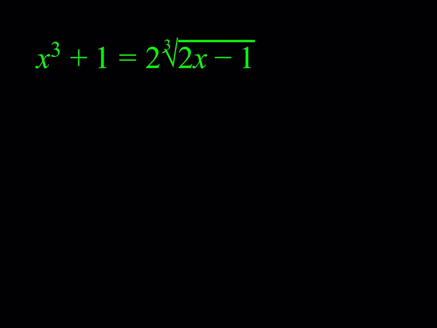Let's go ahead and cube both sides of this equation and see what happens. If I cube both sides, I'm going to be getting the cube of x cubed plus 1 on the left hand side. So I'm cubing the first term, then 3 times the first term squared multiplied by 1, plus 3 times the first term times 1 squared, which is 1 again, plus 1.